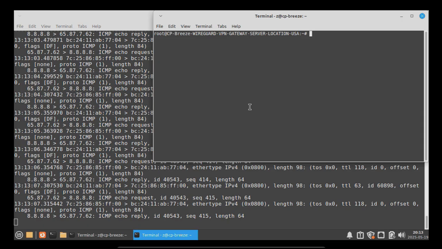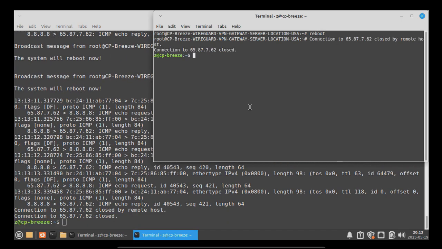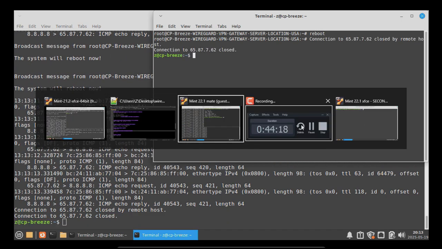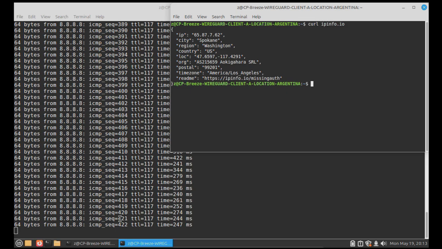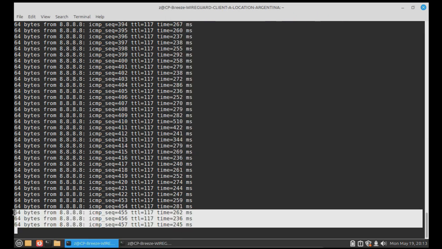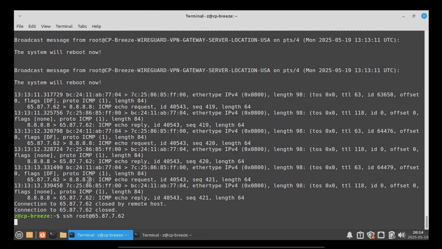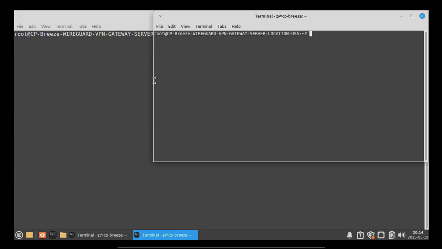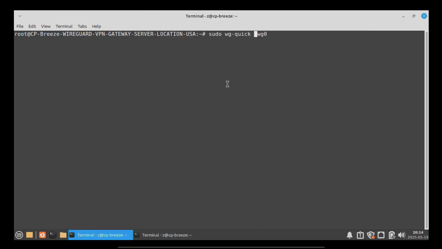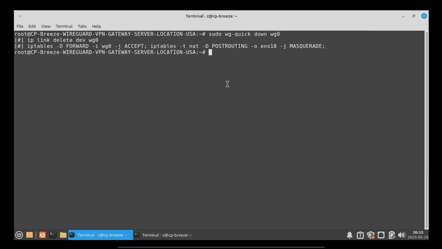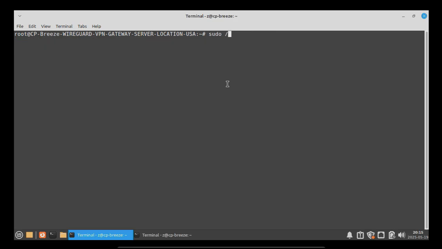Now let's reboot the server. Let's see if it will boot. We will get our VPN running automatically, booting up automatically. So the ping from the station is still running, and all the traffic passing via the VPN, so it's down. So when the server will boot, okay, yeah, see the ping keeps running, the ICMP is still running. Let's log in back to the server. And now let's write the command wg-quick down, and it will set the interface down, because I want to make another change.